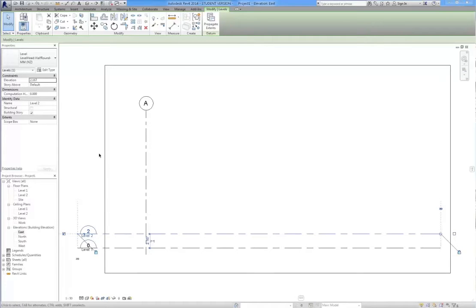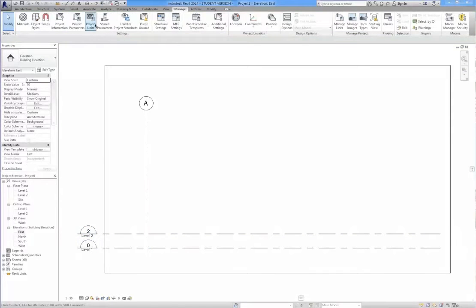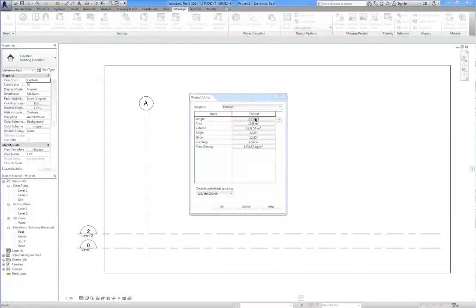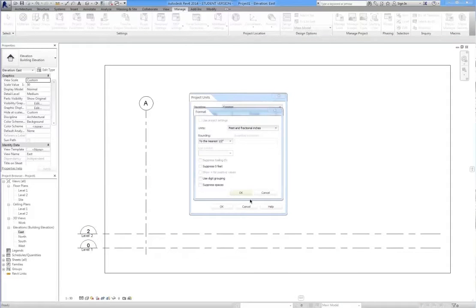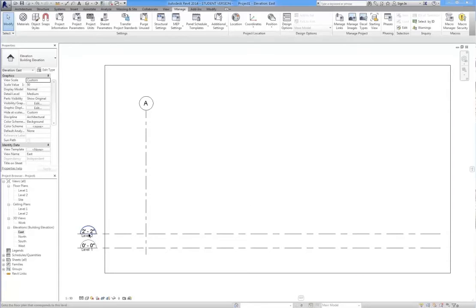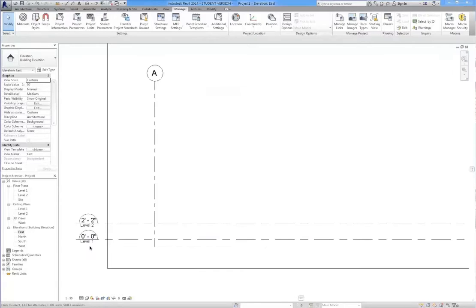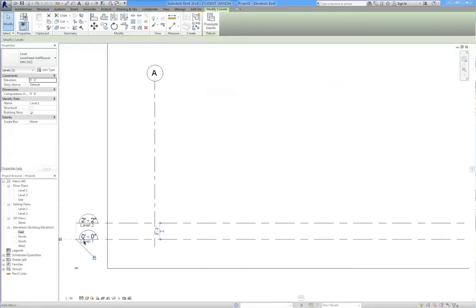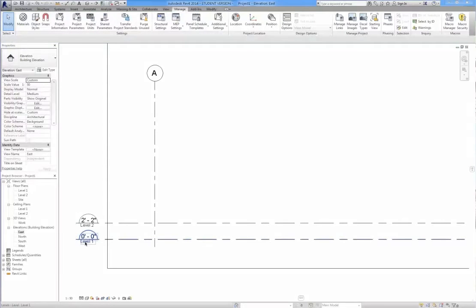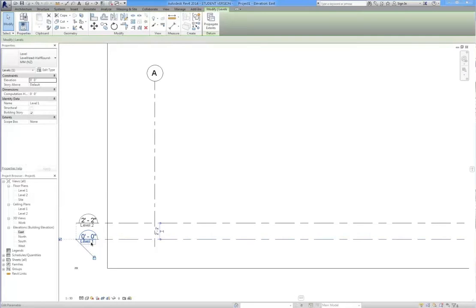I don't think that decimal feet is right because we want to see the inches as well. So I'll change the project units again. I might try feet and fractional inches. There we go. See how that does. Cool. And then I'll call this one, so all I'm doing there is clicking over here, clicking on the level, and it selects it, and see how this ribbon changes to green. Then I'll click on the name, and I'll change that to foundation.